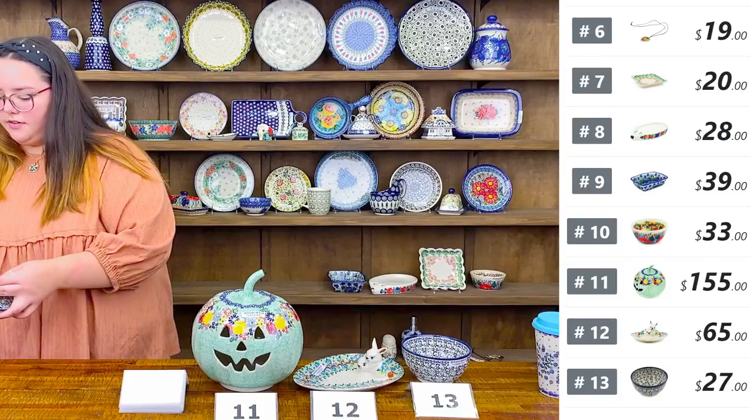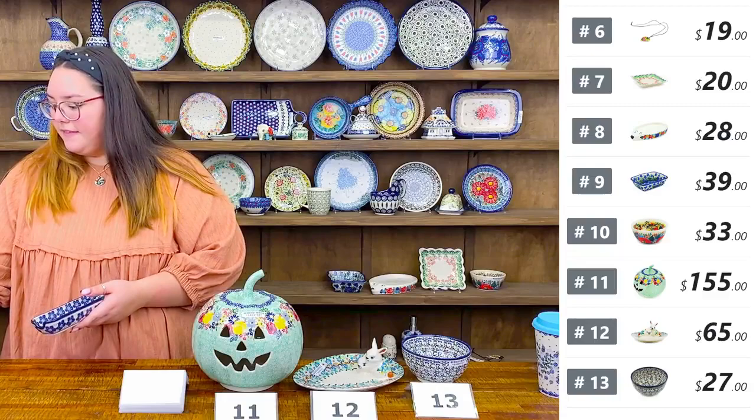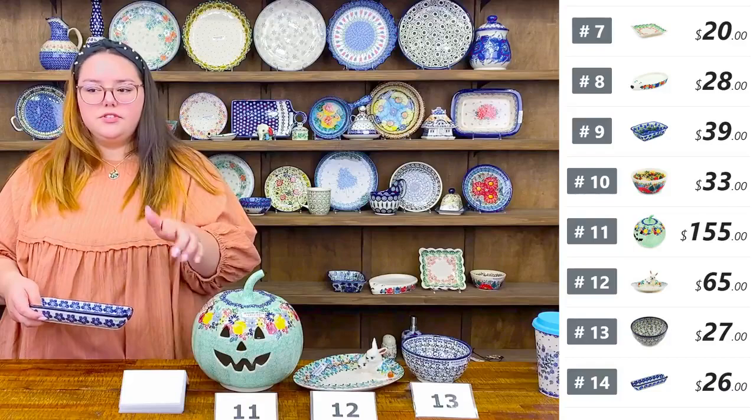Bianca said that she uses her hedgehog dish by her kitchen sink. Oh, nice. I like that. Like for sponges or soap, right? That is actually a really good idea.